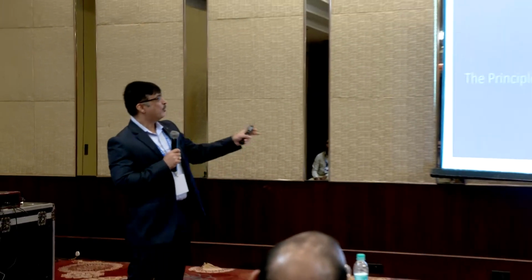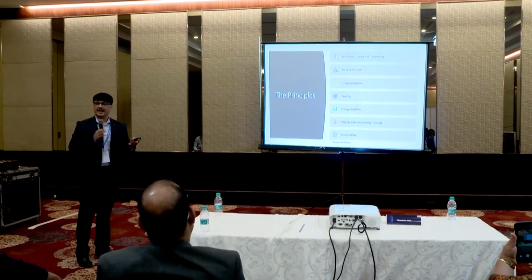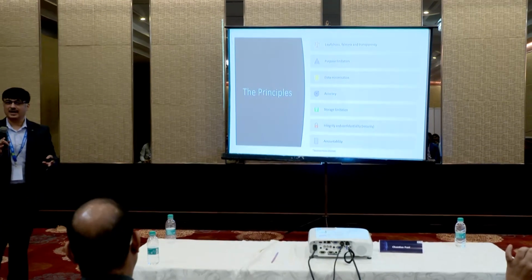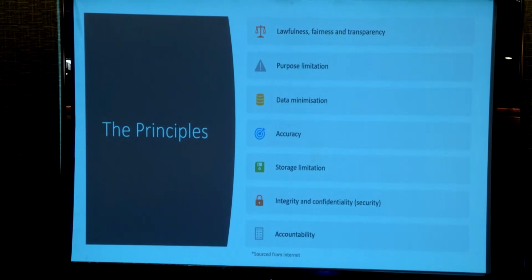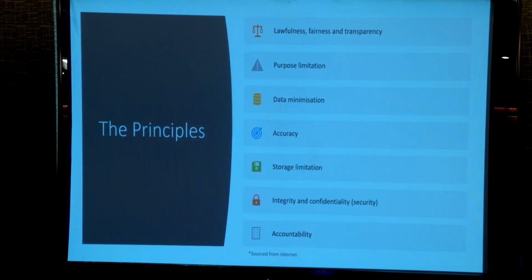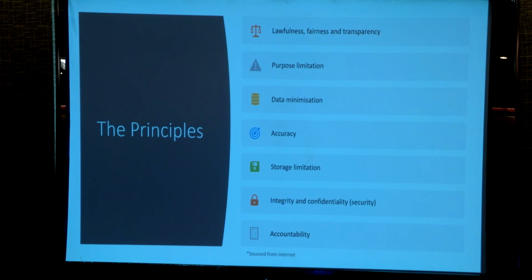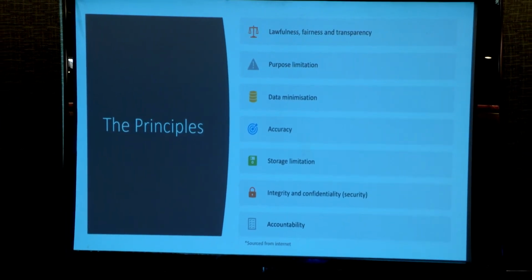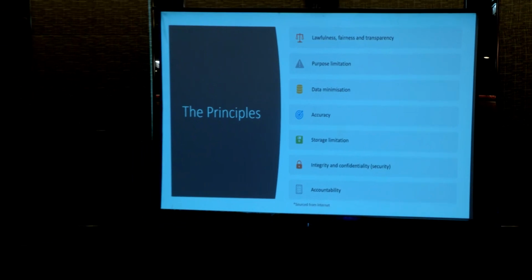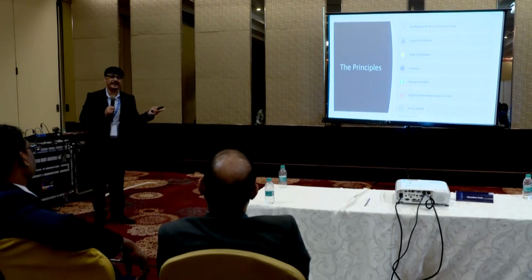Okay, now this is the most important piece. What can we do as implementation experts? What principles can we look at? Lawfulness, fairness, and transparency. If I am collecting your data, this is the principle which I have to follow. This is very important. Why am I collecting? Lawfully I have to collect, right? It should not be some backdoor. No implicit ways of collecting data.